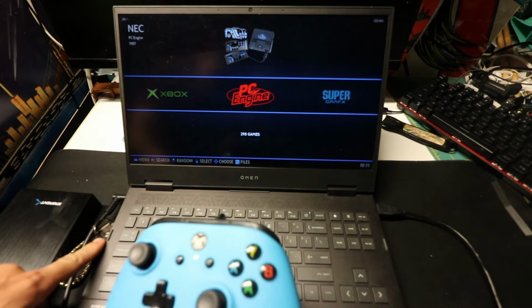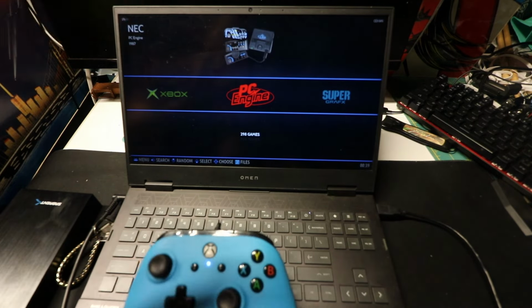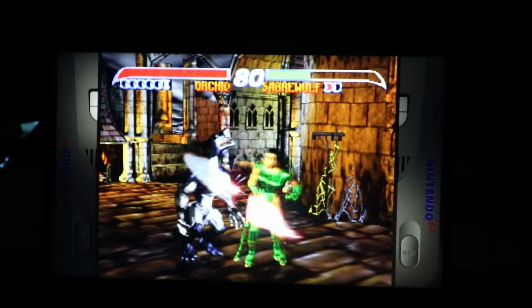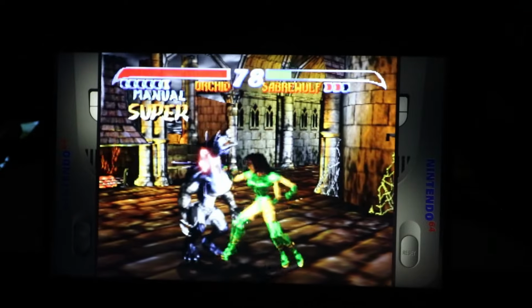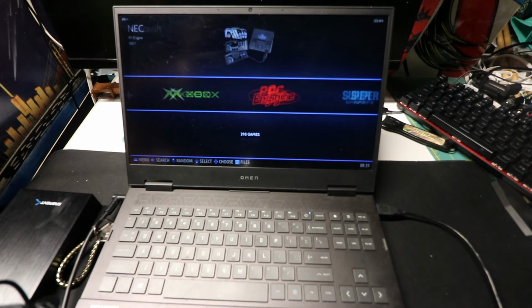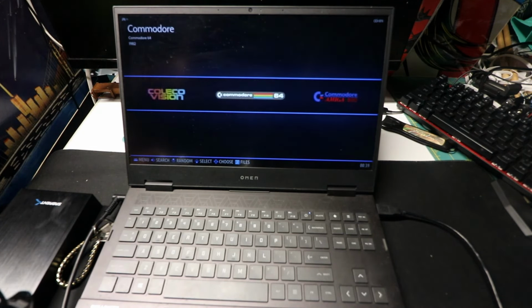Alright, in this video we have this little USB thumb drive that we're just booting off my computer here, and you can put it into any computer and just boot off of it. So depending on how powerful your computer is, it just boots off this little USB stick, and you have over 50,000 games at your fingertips.